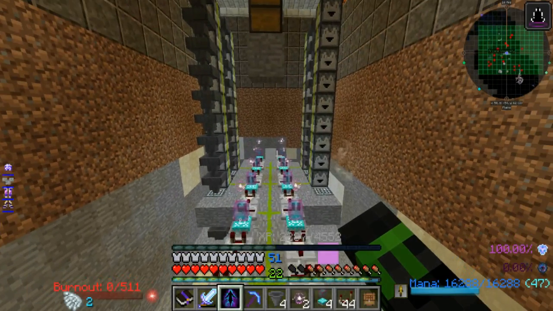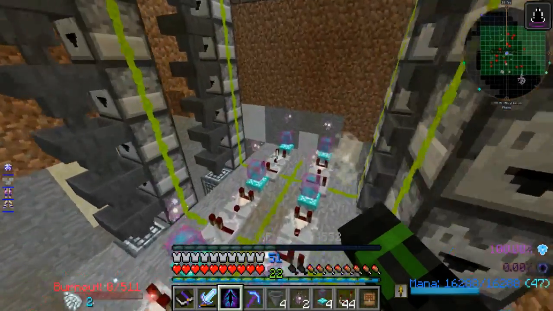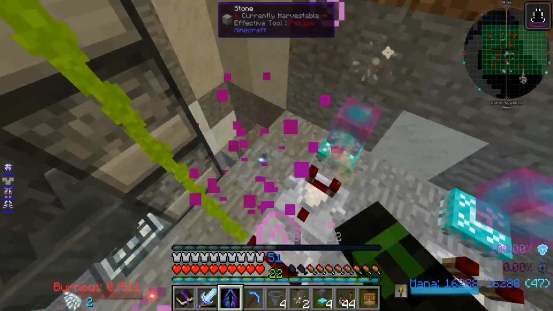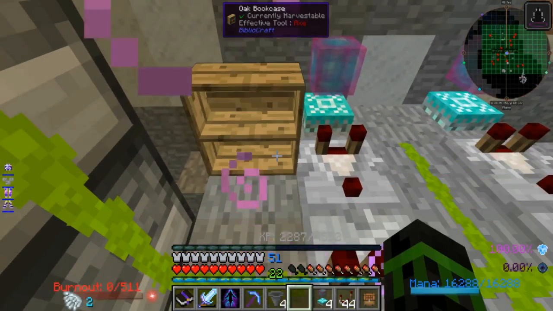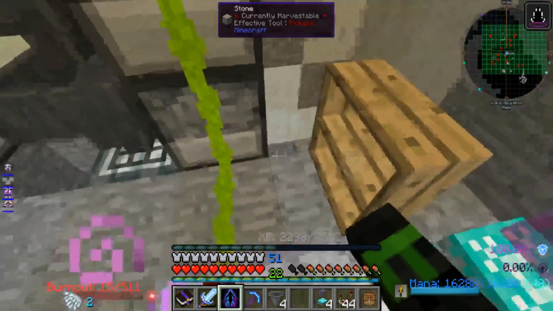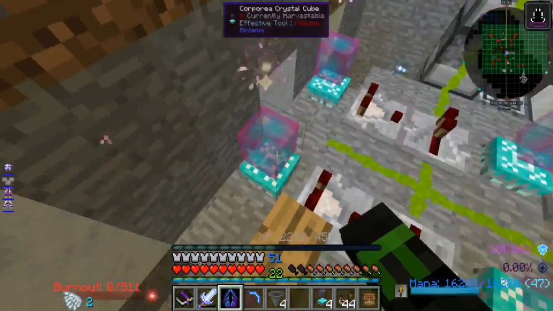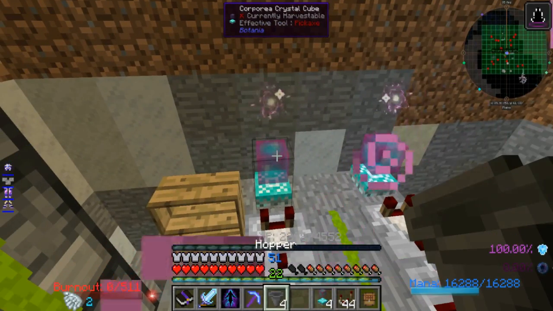So this area is starting to take shape. I haven't done any decorating whatsoever, of course, but here's how it works. The corporeal cube goes into the comparator as before. There will be, actually let me break this, I put that in the wrong spot, an oak bookcase. Again, very similar setup to what I've been doing. I've placed it this direction so it won't interact with the hoppers, with the droppers, with redstone paste, or really anything except for just the comparator here. The first thing I'm going to craft is hoppers.